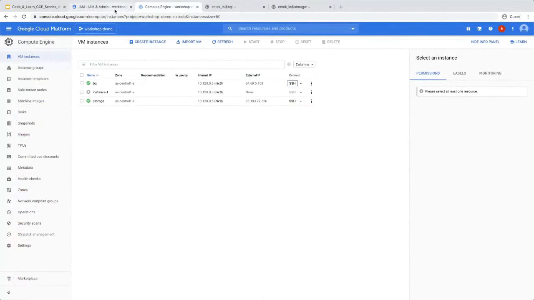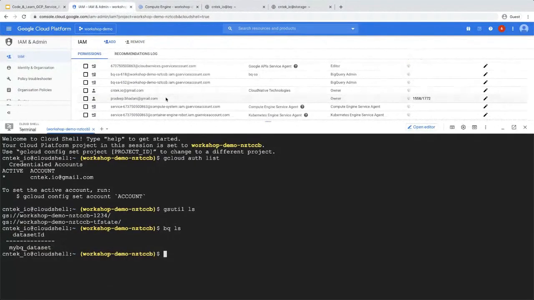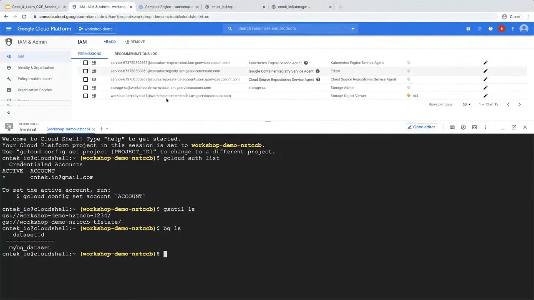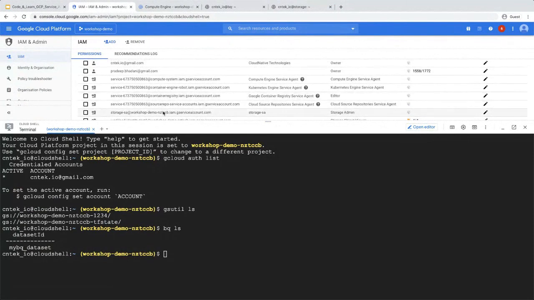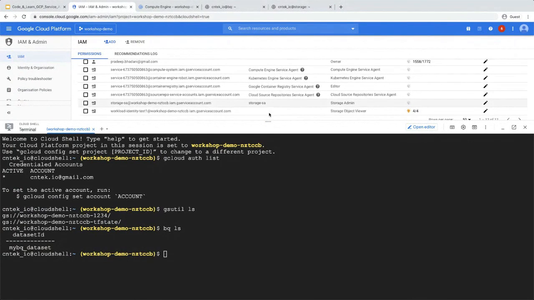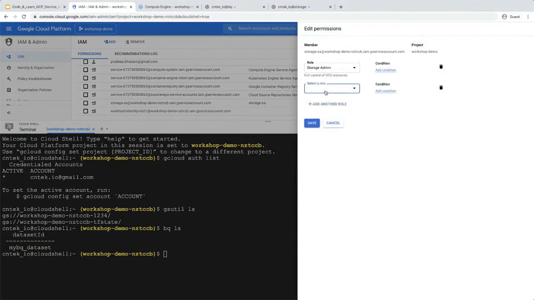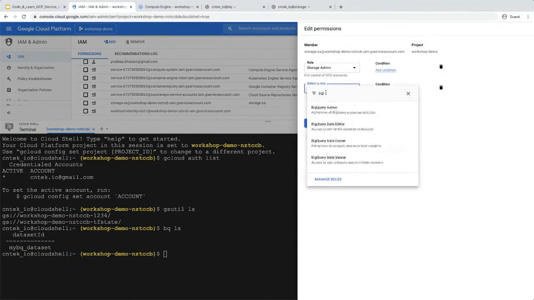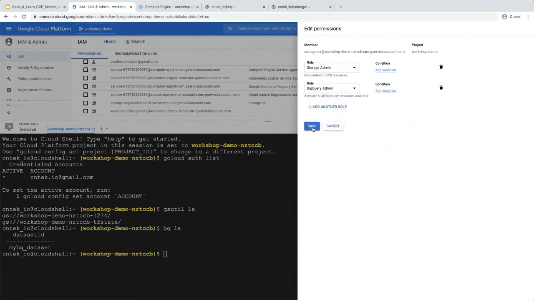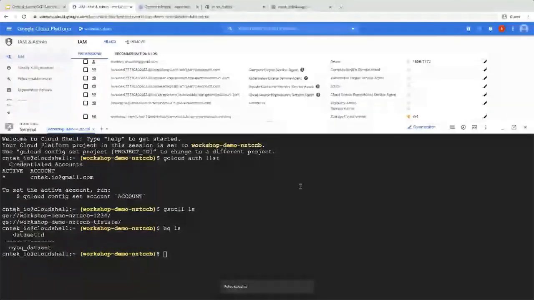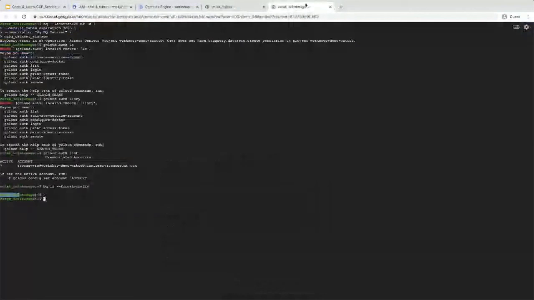Let's quickly go to IAM. For example, I'll pick this storage service account and give it the BigQuery Admin role. Now I'm in the storage shell, this is storage one.